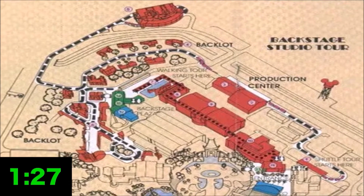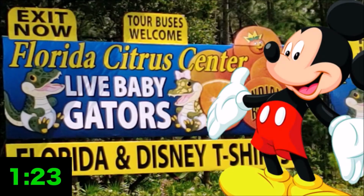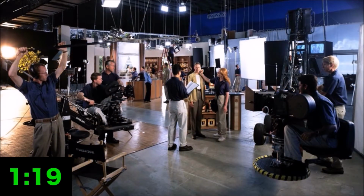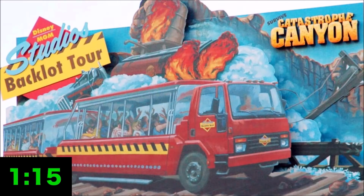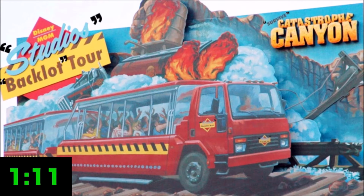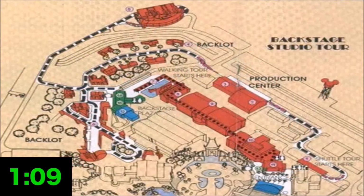There was one major issue though. It wasn't a real studio. Disney couldn't get anyone interested in moving to Florida just so they could film inside of a walking theme park where tour guests would stare down at them from the balconies at all time. And there's only so long you can keep guests interested in a 2-hour-long studio tour without a really real studio. So things start changing pretty quickly.